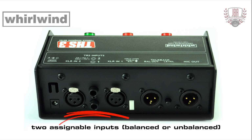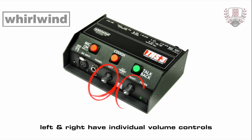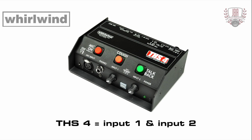There are 2 assignable inputs for the headphones with balanced and unbalanced connections. Each input can be assigned to the left, right, or both ears. The left and right headphone amplifiers have individual volume controls that adjust the overall level in each ear. The THS-3 and THS-4 are identical, except for the way volume controls operate. The THS-3 controls are labeled left and right and adjust the left and right headphone earpieces independently. The THS-4 volume controls are labeled input 1 and input 2 and set the same level in both ears for that input when selected by the input assign switches.